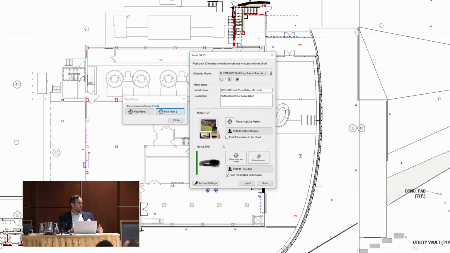I've added this additional layer. That was fairly easy for us to make because we had all the data already in the model. But it was just a matter of understanding how the technology works and what our end goal was from this. So for this example, we used a nice piece of software called HoloLive, which has a really simple interface. You basically pick 2 points in the Revit model, and then you go out on site and you find those 2 points, and you use those to place your digital model on site.